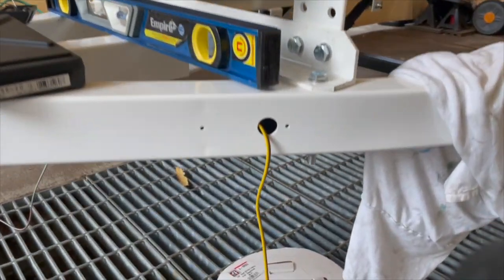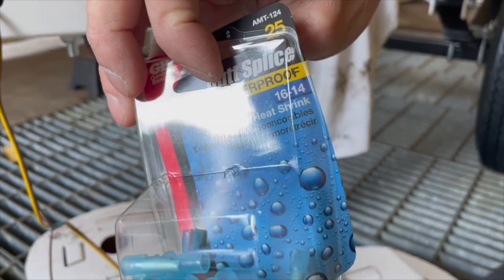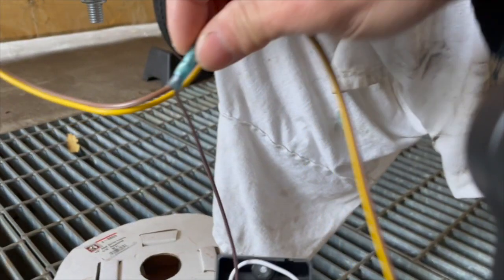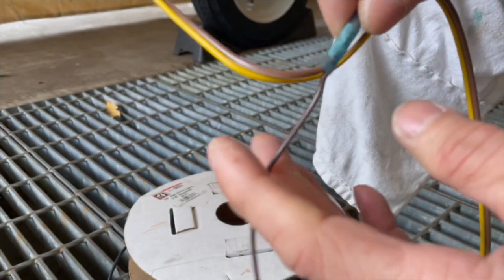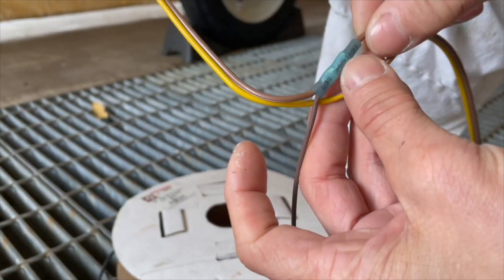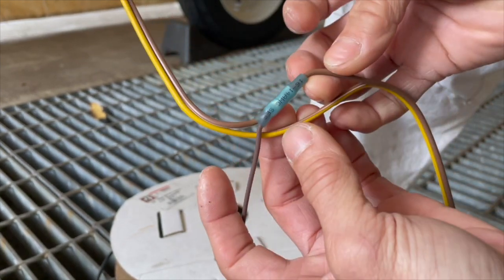All right, so I finally went and got the proper size butt connectors, so 16 to 14. So remember that, because I'm using two wires in one spot. The 18 gauge one doesn't fit the two wires, even though these wires are, you know, 18 gauge. But when you twist them together, they're thicker now. So there's your connection right there.